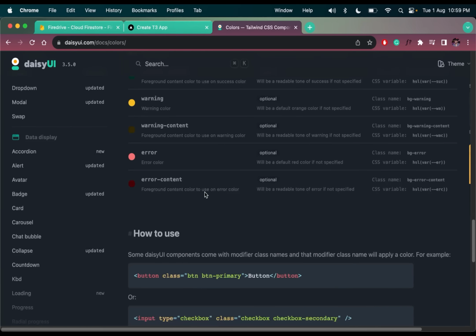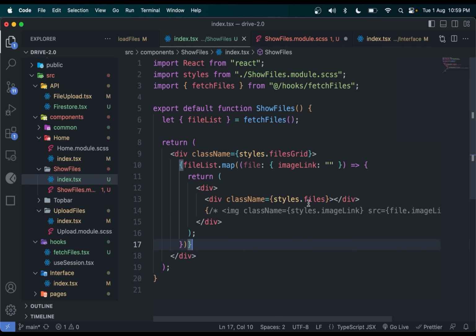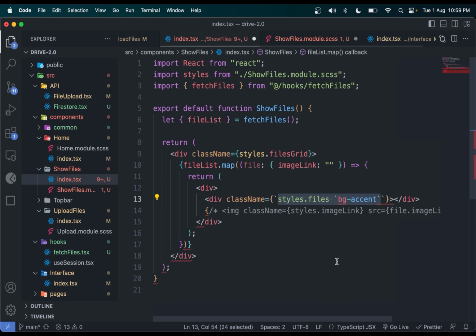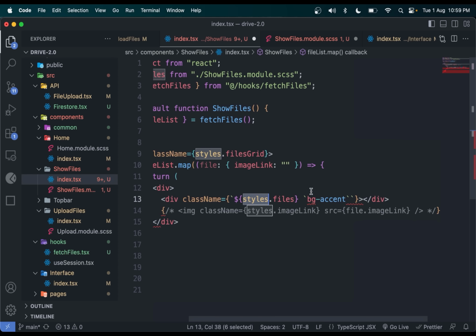Okay, we don't have the color code for this, so we can just add them in here as well. So just do template literal and BG accent. Let me wrap this entire thing in, we can say, template literal. Make this as a string.